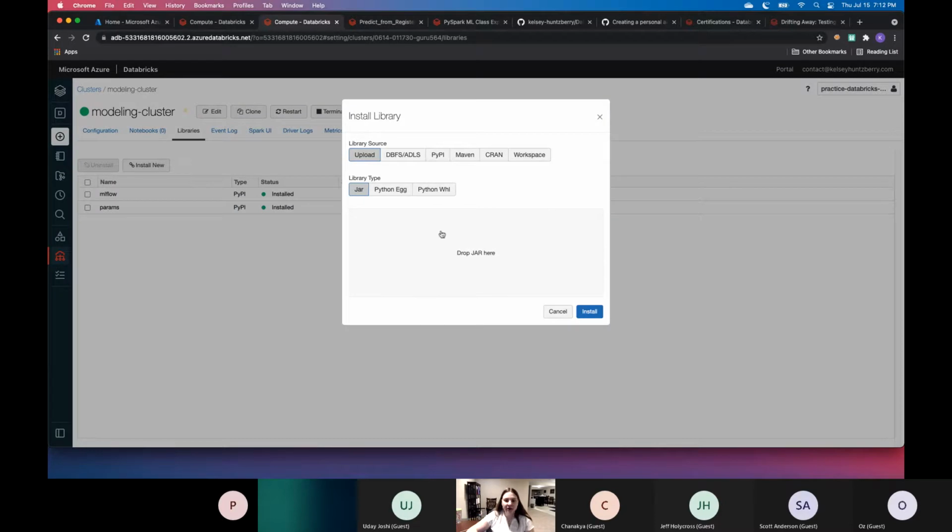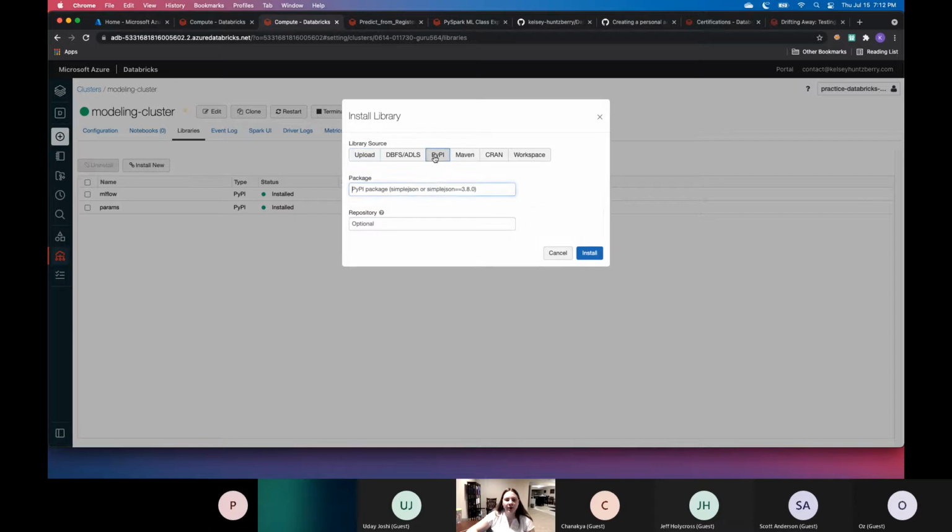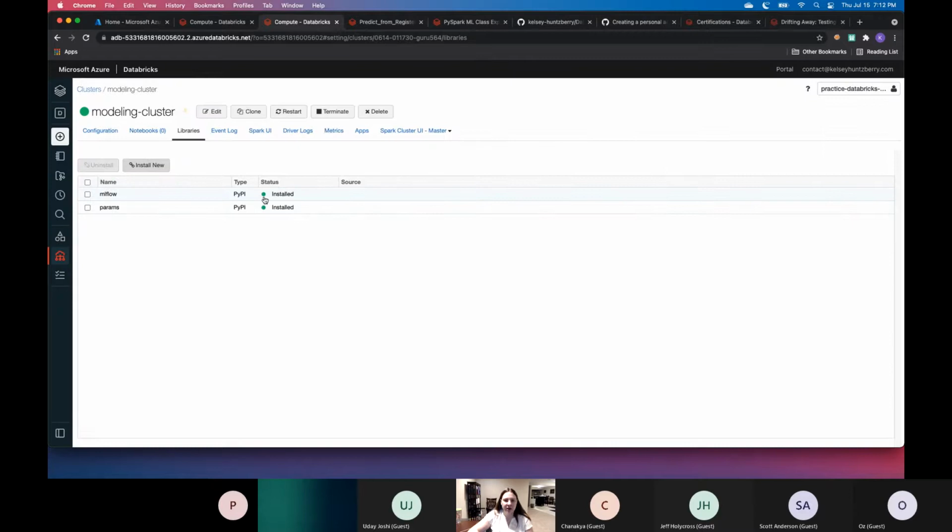If you're working in Python, you will want to always click the PyPI. If you're working in R, you'll see the CRAN. If you've worked in R, you probably recognize that. You'll want to click this PyPI. It really is as simple as putting MLFlow in here and then clicking this install button. I'm not going to reinstall it because it's already there. But if you did that, you'd see a spinning wheel here as it installed. Once it was installed, it would show as green, as shown here, and show as installed. And then you can use MLFlow in your cluster.